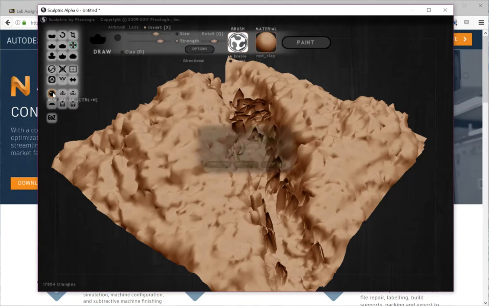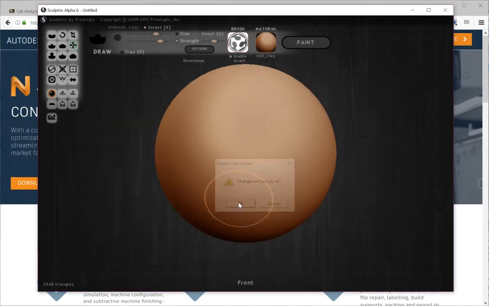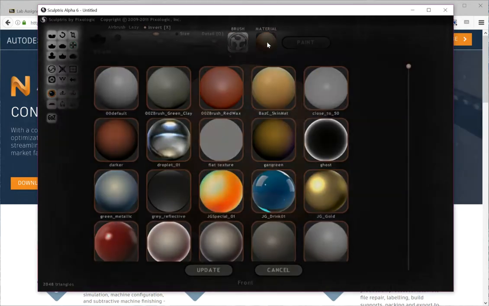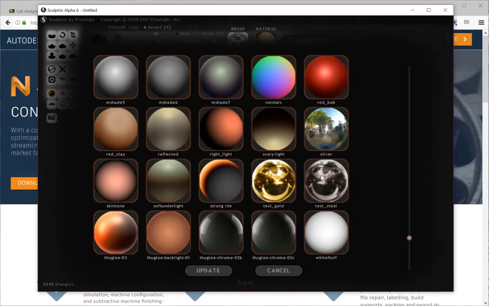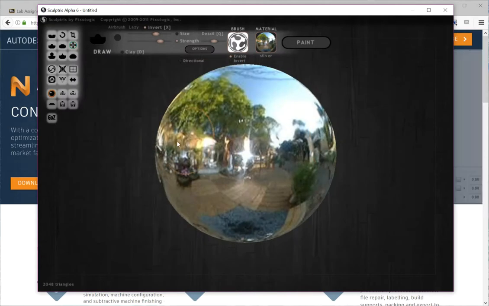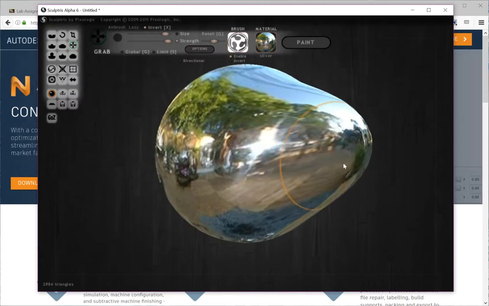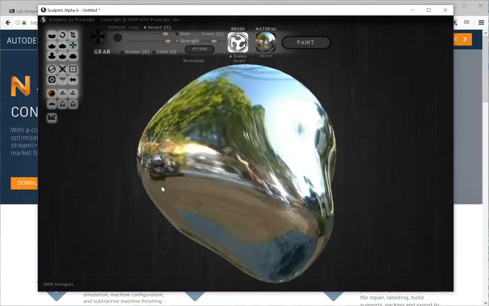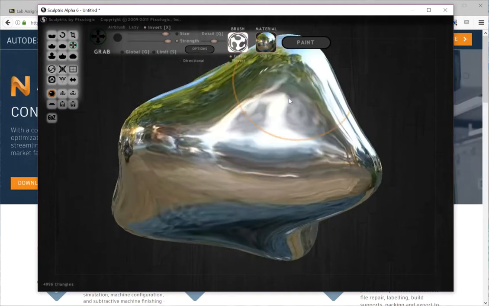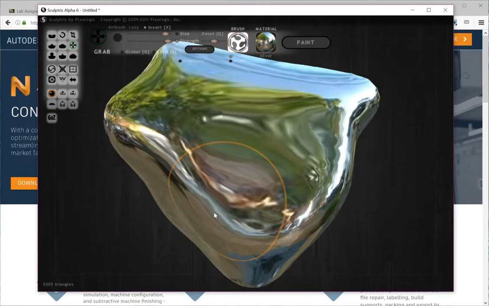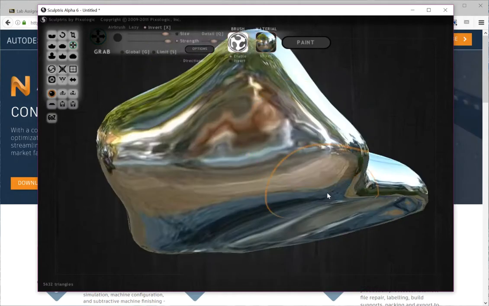The last thing that's notable, I'm going to go ahead and do a new sphere here, is that you can adjust your material. And this is just for fun. A 3D print is always going to be whatever color of plastic or material you give it, but it's kind of cool to see this cool looking sphere. And this might add to the theme of what you're doing. Like, if you were going to do a sleek alien spaceship, maybe you would do it out of this kind of silver looking material. And that could be a really fun way to make it look interesting.